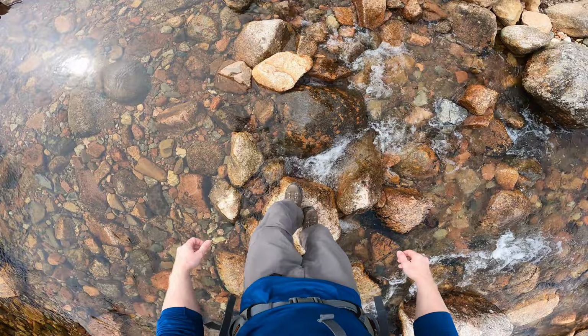I'm on the home straight now, so I've managed to come down down there. That took a long time, but it was very pretty. There were some nice waterfalls along the way, nice little river to cross at the end, and now I think it's a couple of kilometres, fairly flattish but very nice path slog back to the car.